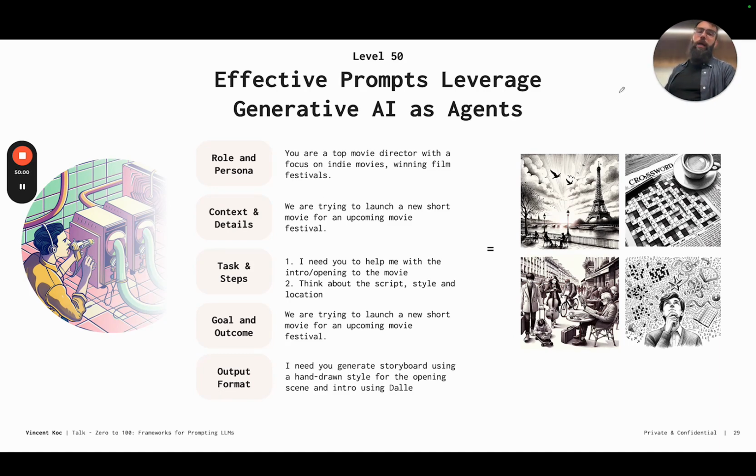You can see on the right-hand side, it's created a movie called Crossword. It's in Paris. There's a young gentleman. There's a whole story behind this, right? It's actually built this nice creative story for me. And I was like, actually, this looks pretty interesting. I might be intrigued by this. Now I've got something I can work with. It helps me really tangibly anchor the model to create an output that I'm looking for. And again, this could be for anything. It doesn't have to be visual. It could be planning a Christmas party. It could be solving the world's problems.